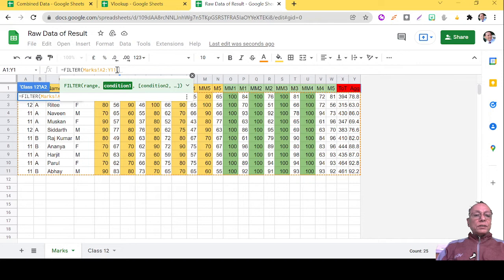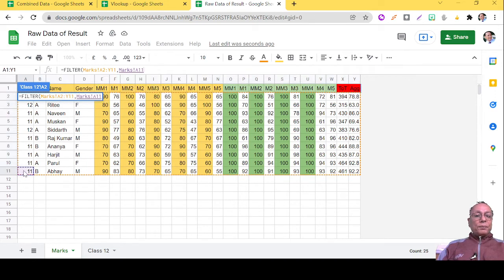For the condition, since we have to filter the data of class 12th, I have to choose the class column, and class is available in column A. So select the data for this column. So the data is selected.